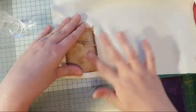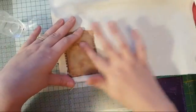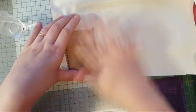Oh, she's tired. I like the tattered look. Me too. I must admit, I do like the tattered look.